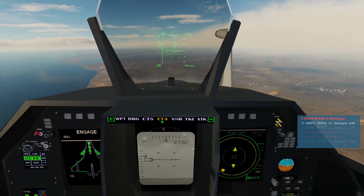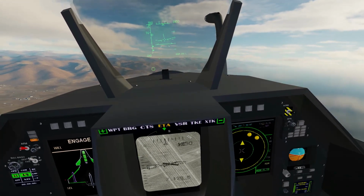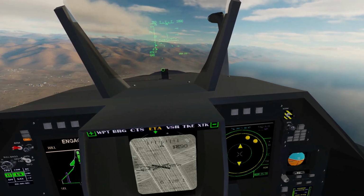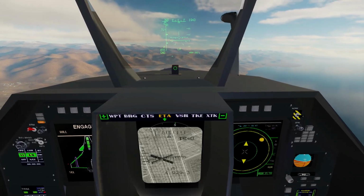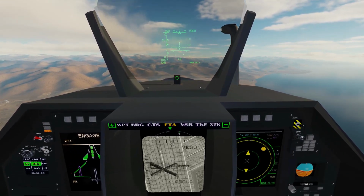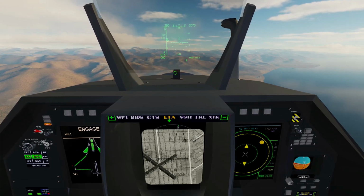Take launch authorization off, and what we'll do now is we'll swing round and we will launch the AASM 250s onto the containers. Okay, so we're coming up to the containers. Once again, once we're within the range brackets, I will release the weapons, of which there are 4. Okay, and we're coming within the range now. And we have one container locked. Okay. And 1, 2, 3, 4.